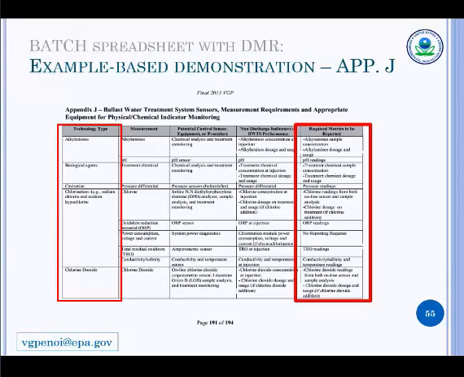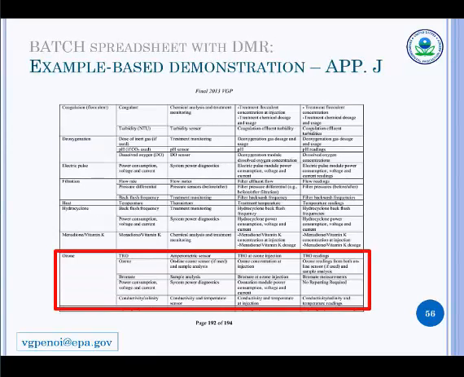So this is the first page of Appendix J that shows the different types of ballast water treatment types and the types of measurements to be conducted and what's required to be reported. The last column dictates what's to be reported on the DMR for each of the different technology types. The second page of Appendix J includes ozone treatment.